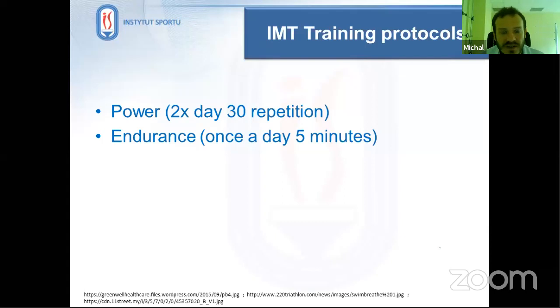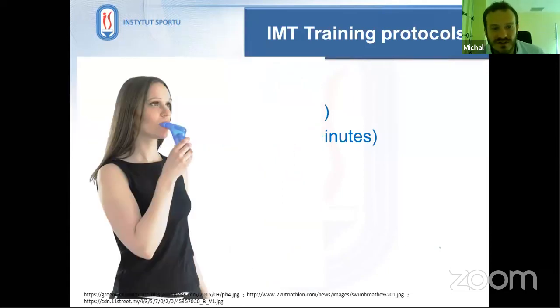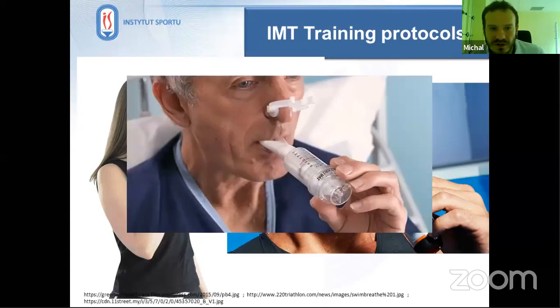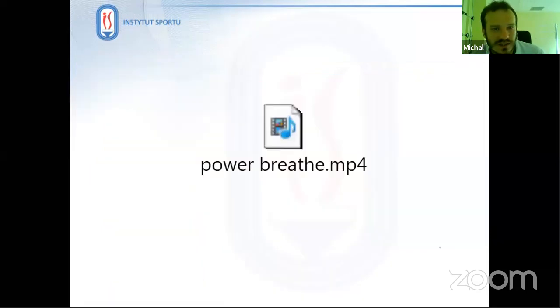And the second type of training is endurance, once a day for 5 minutes, with lower resistance, but it gives an opportunity to increase the endurance of our inspiratory muscles. Just easy maneuvers. It's a bad picture because it should have a clip on the nose so it doesn't support the breathing. You can do it in water, you can do it during exercise, you can do it in hospital.